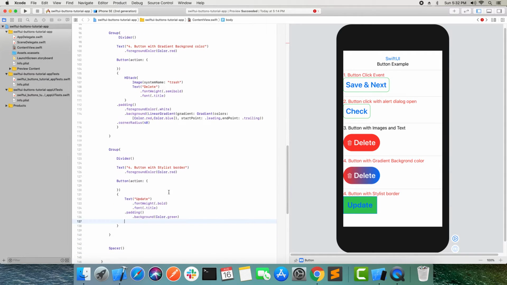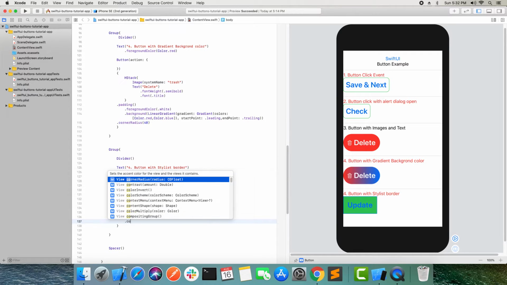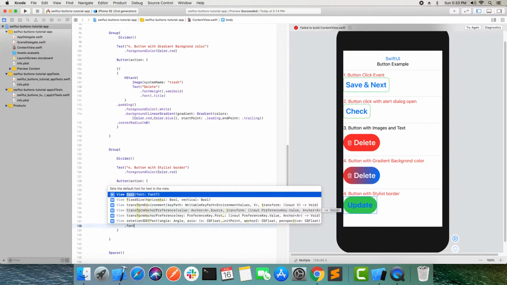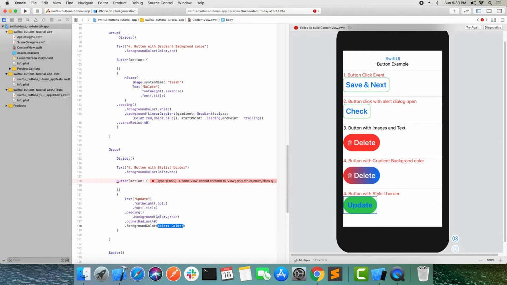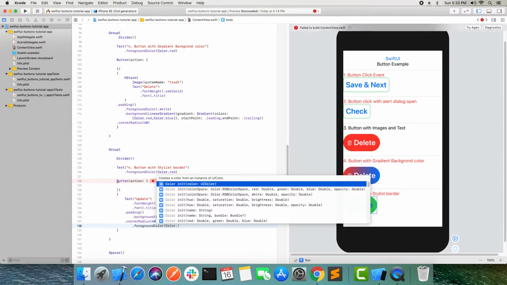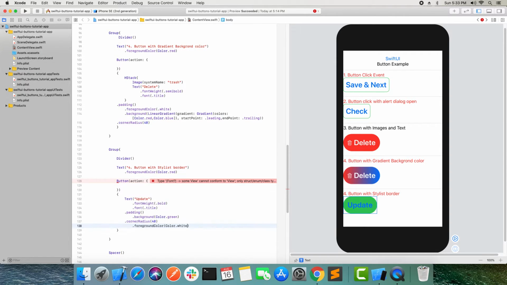Then we'll set the button corner radius, so it's 40, and inner text color, foreground color, color dot white.